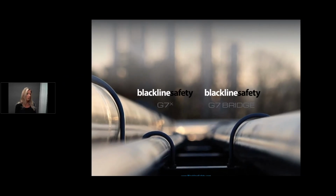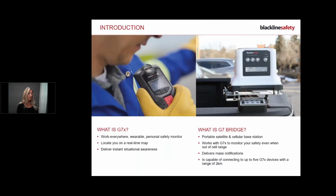Okay everyone, so we will begin with the G7x and G7 training. First of all, I'm going to explain what the devices are. There's a picture of me, one of the engager managers. So what is G7x and what is G7 Bridge? Here are the products right here, Bridge and the X.